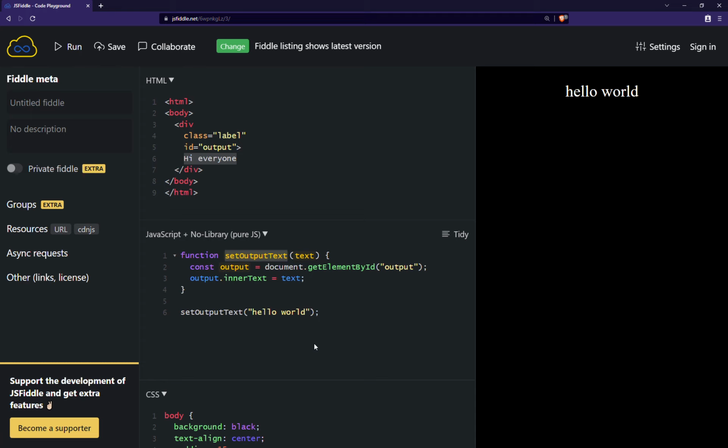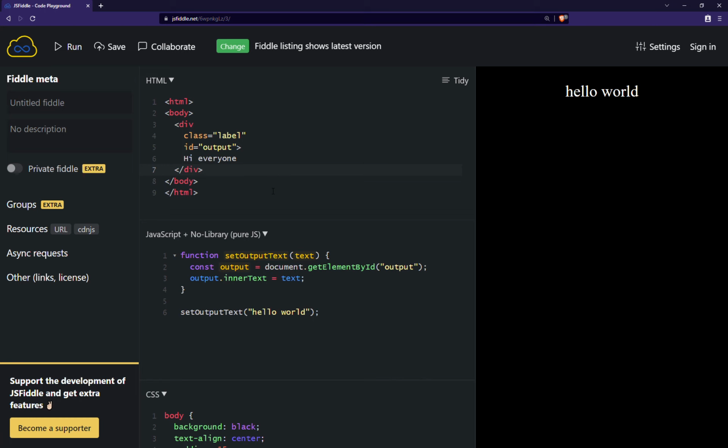Don't start with trying to make everything super fast. Try to make everything understandable and robust, so that it works and you can trust it and it's easy to read. That's much more important. So here we go, we've got set output text, hello world, and it works the same way. It looks the same here, but we know under the hood it's working better.